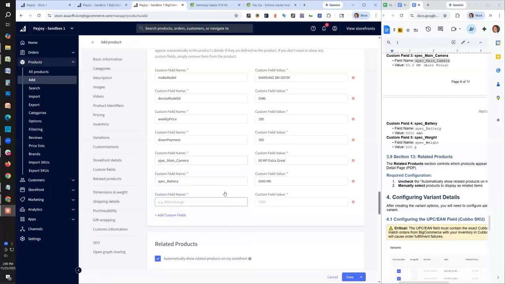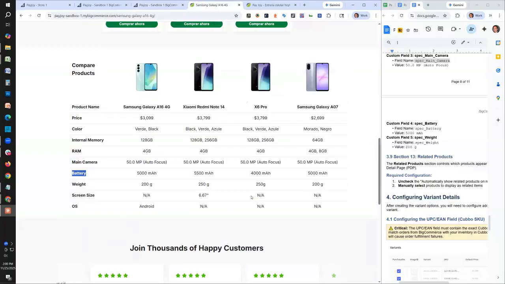No, I don't know, an example. Let's say I want to add rear cameras. Whatever you have to do, this custom field name has to be on every product, but you would say spec underscore rear underscore camera, remember no space, and then you do whatever it is, megapixels. And that's it. So every product that had this custom field would be added to this comparison chart. If it doesn't have data, you see it as no data.